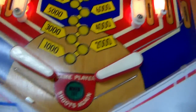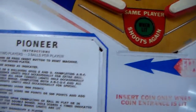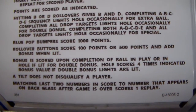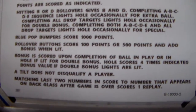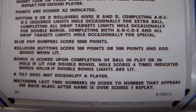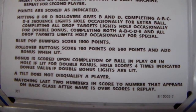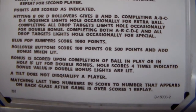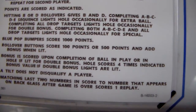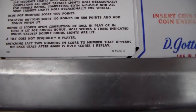This is a really high scoring game. You can roll it. We already did it, and we're not even very good. Of course, the glass is off, so that might have made it easier. A tilt does not disqualify a player. Matching last 2 numbers in score to numbers that appear on back glass after game is over scores 1 replay. So the only one it didn't mention was the extra ball. Why did it not mention that?